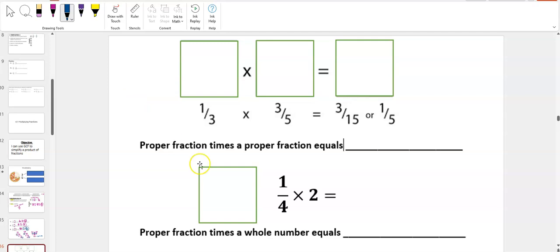All right, so now we're going to throw in some numbers that are possibly greater than 1. So we're going to do a little bit of visualizing here. Go ahead and do this with me if you have your notes. If you don't have your notes, you can do this on just another sheet of paper. Just draw the boxes as I have them here.